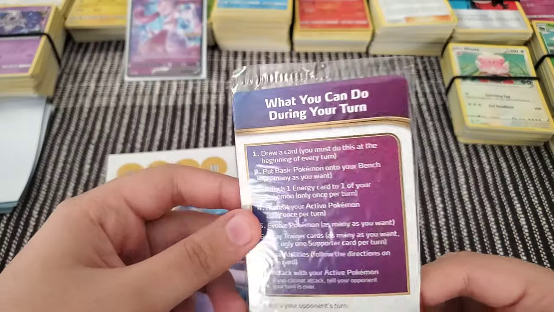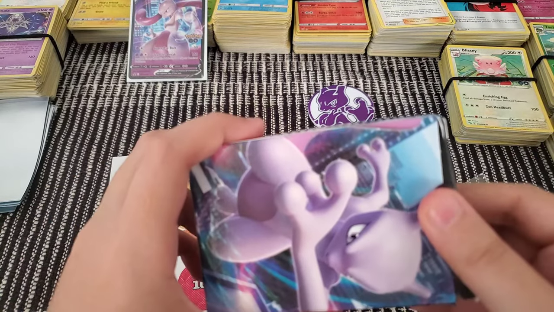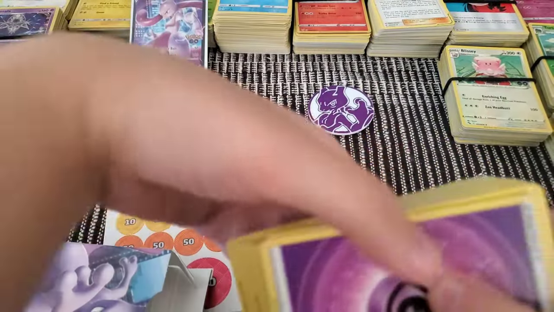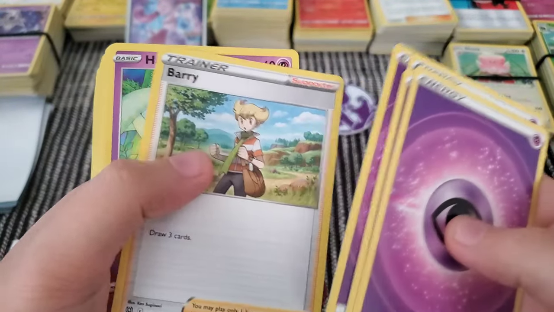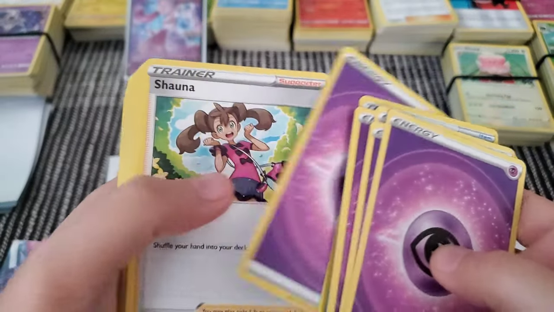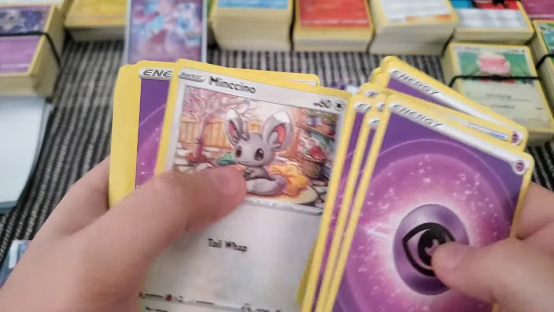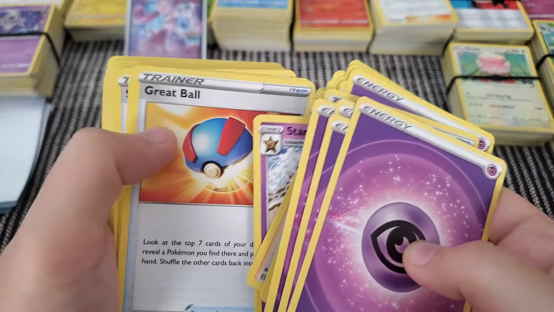And we have this, another instruction stuff to play the game. And we have a card box with Mewtwo on it. And now, let's see what we get. A lot of psychic energy. Berry. Hatena. Hatrem. Energy. Lure Module. Evolution Insects. Another energy. Shauna. Staryu. Great Ball. Indini. Mincino. Another energy. And yeah, you get it basically.